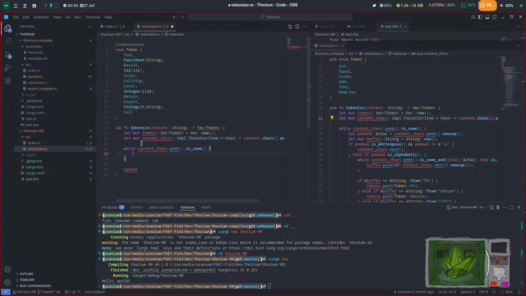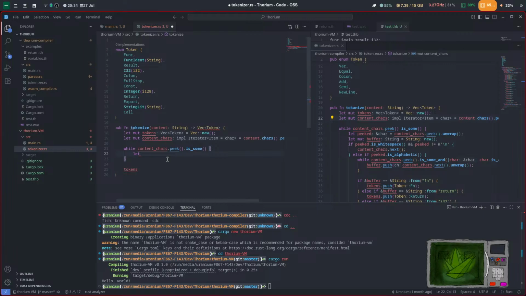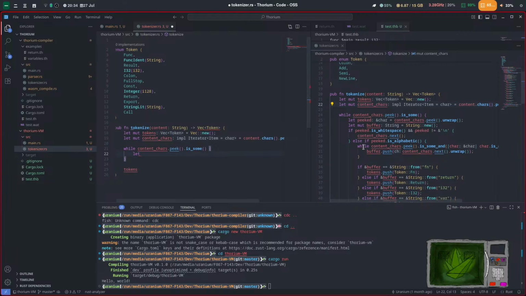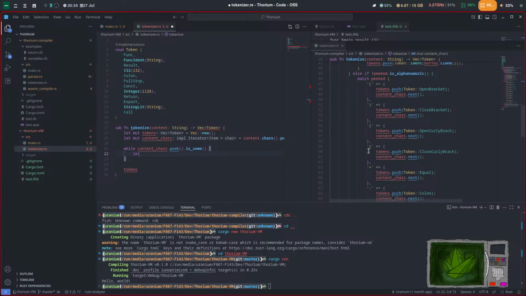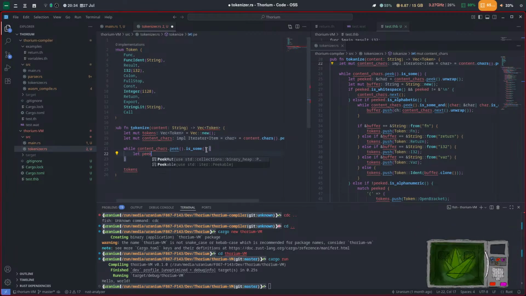As in, here is where we start consuming over each of the characters, identifying them and then putting them into the array of tokens. So anyways, I really hope this code was good, because we'll continue, never mind.